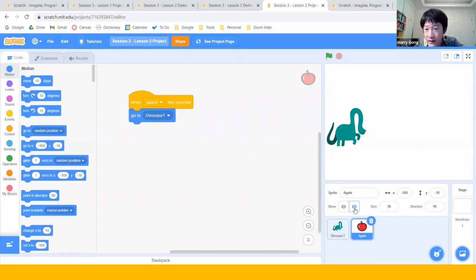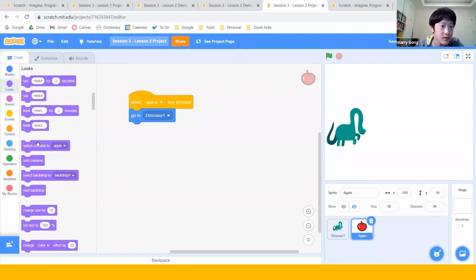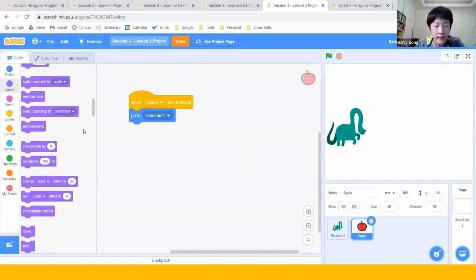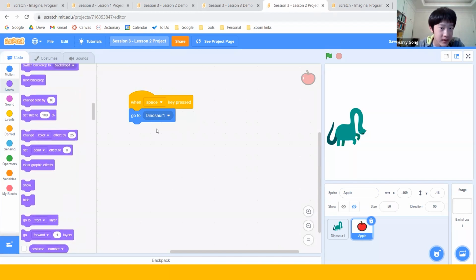It's the show button, and we're going to hide it. And whenever the space key is pressed, it's going to show. And we can make it show by going to the Looks tab and using the show block.